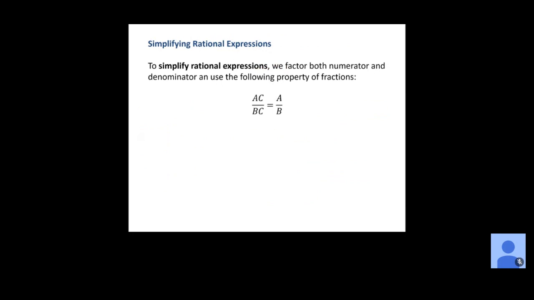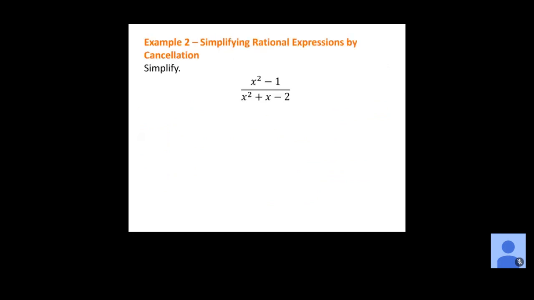All right, now we want to simplify this rational expression. Whenever you're asked to simplify something like this, the first thing we want to do is look to see, can we factor? Because if we can, then we might have some like terms in the numerator and denominator that will actually cancel each other out, and then we can simplify from there.